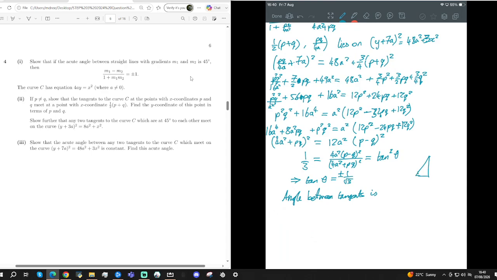So the root 3 triangle is 2, 1, root 3. So that's this angle up here, which is the 30-degree angle, 30 or 150, i.e. the acute angle. Because of course, if you have 2 lines where it could be 30, then just considering the angles, the lines in the other direction gives you the 150. So this is still fine, i.e. the acute angle is constant at 30 degrees.